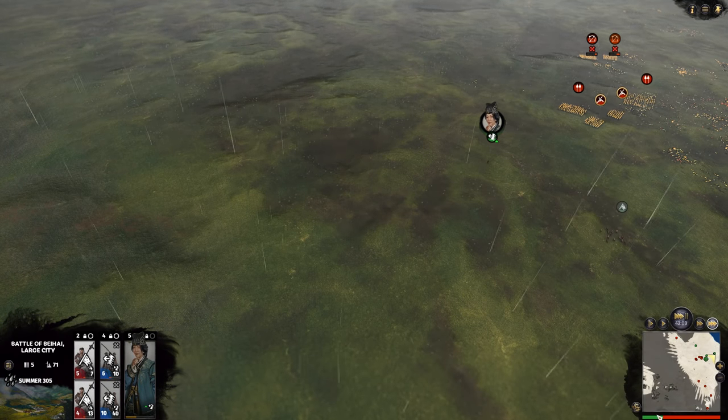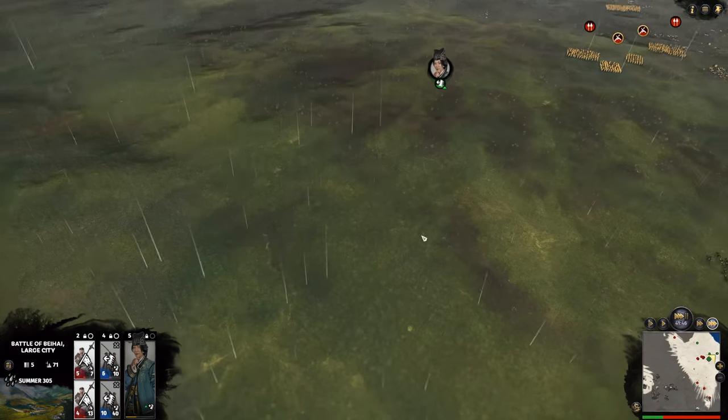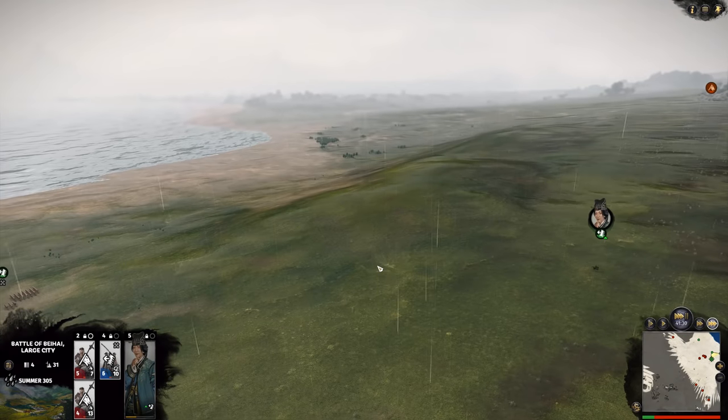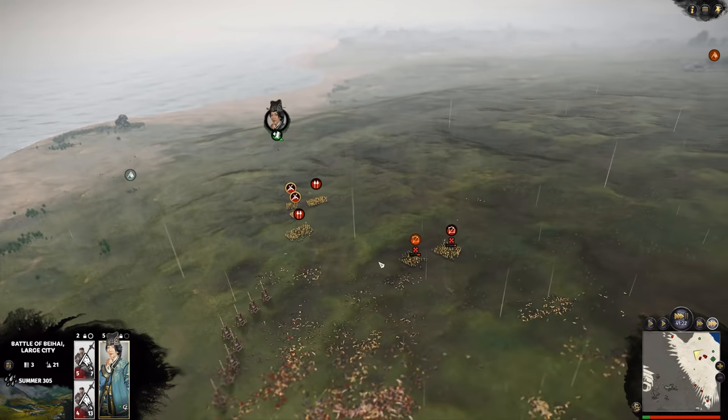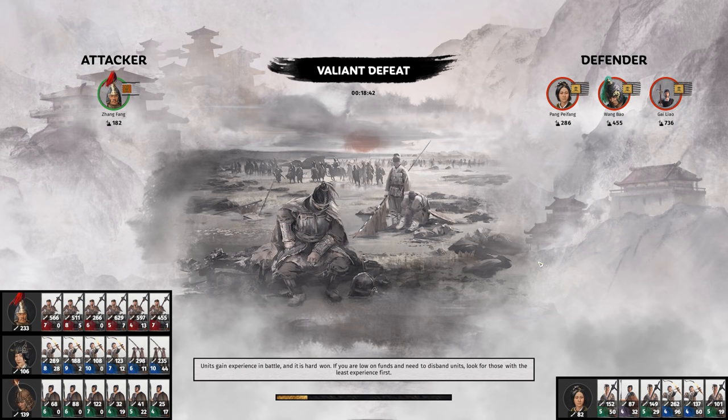Considering we had 2,851 against 6,904. I'm just hoping we haven't lost any of these characters. Otherwise, this will be rather sad. I don't mind if we lose the champion, but Zhang Fang will be upset. A valiant defeat. 566, 511, 266, 629, 597, 455. Yeah, that was good.